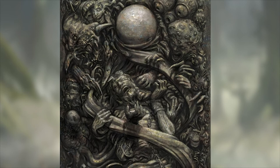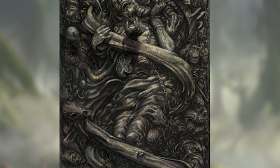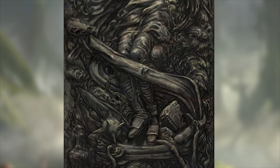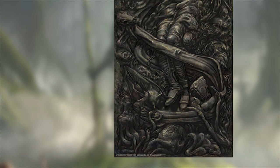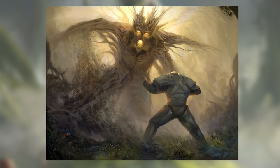Number 7 is Chainer's Torment, illustrated by Vincent Proce. This is our first saga on the countdown. I saw a few people online saying this was the worst art of all the sagas, and I don't know what they're looking at. I said in my set review of the black cards that this reminds me of some art for Alien: Covenant, and I loved that. At the top of the art, the Mirari is depicted — an artifact of unspeakable power that empowers people and destroys them at the same time. Chainer is the one being tormented and controlled by the Mirari. I'm not too high on this card competitively, but the art is spot on.